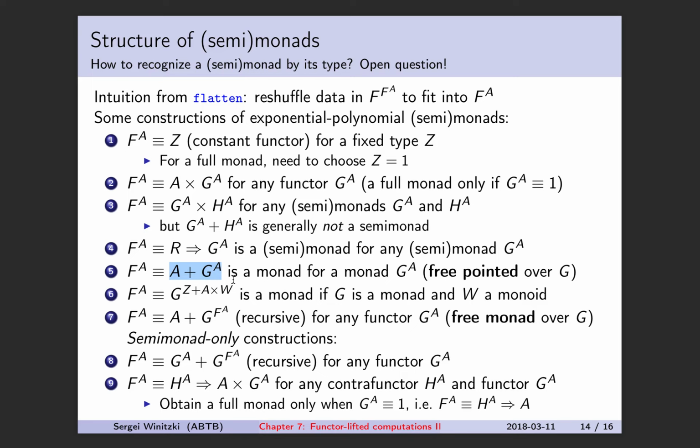This construction is a free-pointed, so it gives you another monad for a given monad. What does this construction do for you? If you already have the monad, why would you add A to it? The reason is this monad can be easily recognized as a value being pure or not pure. So in this monad, pure values are on the left, and any non-pure values are on the right. Any value that has an effect is on the right, and any value that doesn't have an effect is on the left.